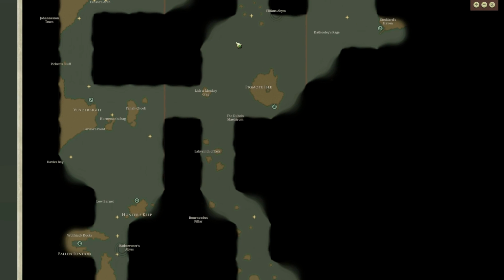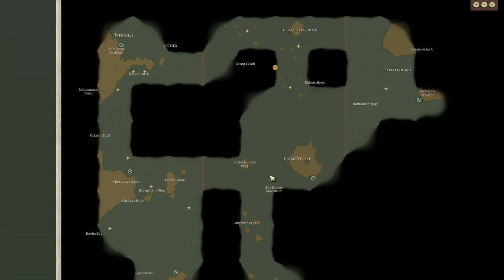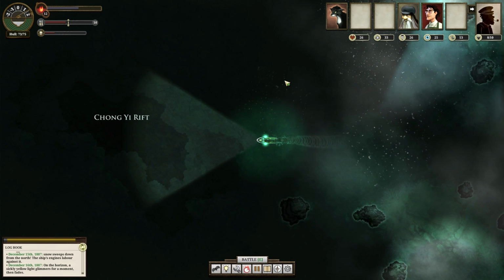I guess we did a pretty good job on that run. We hit a lot of stuff in there. So I think the next thing we should probably do is go to Codex and then to Wither. How much fuel do we have? 12? Well, it might be a little bit close, but we're going to go to Codex and Wither.